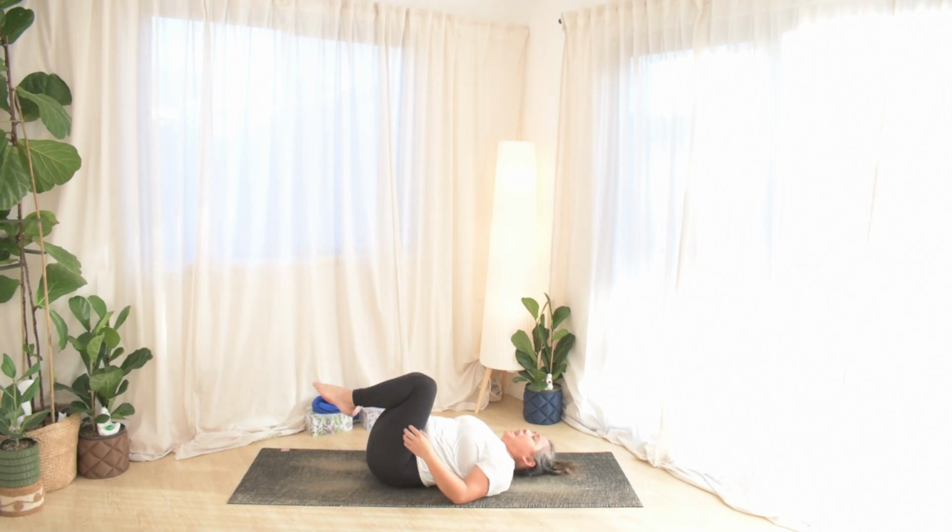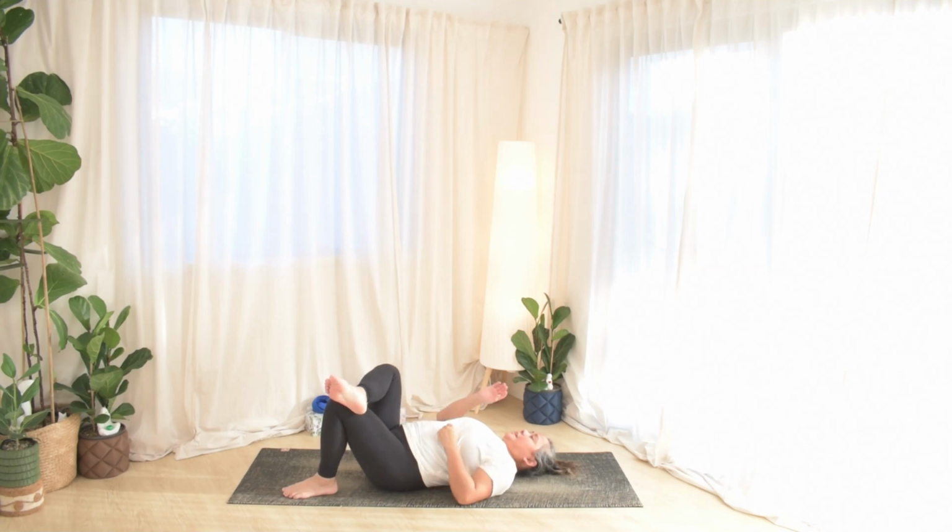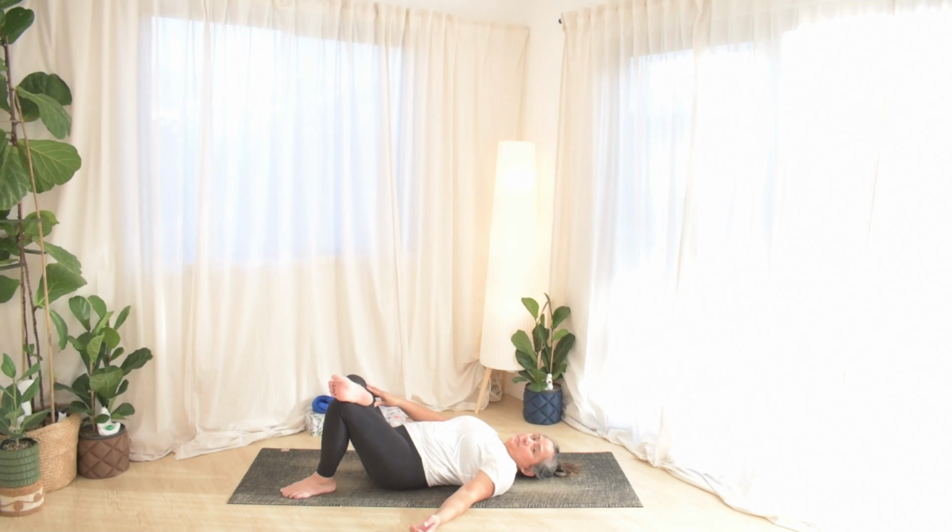From here, left foot down, right ankle on your left leg. Right hand pushing the right knee and the right femur away. Left hand, hip or resting, up to you. Breathe, close your eyes.